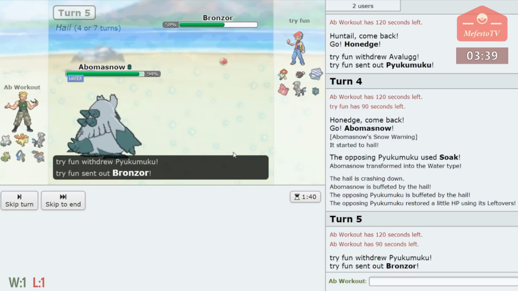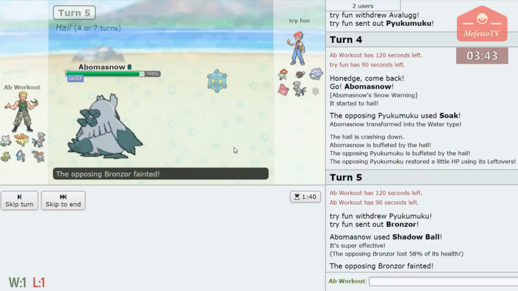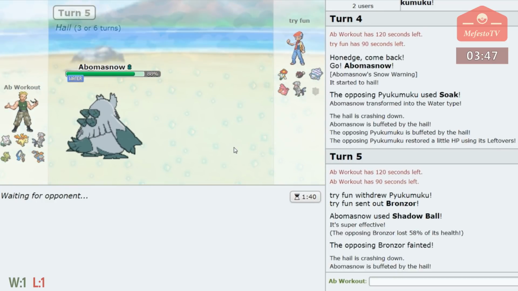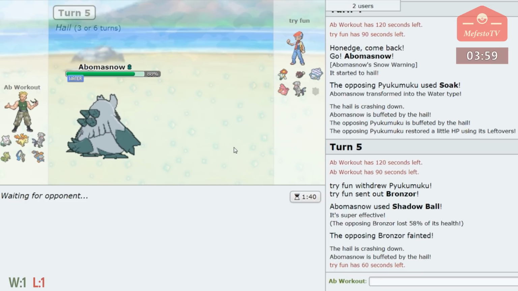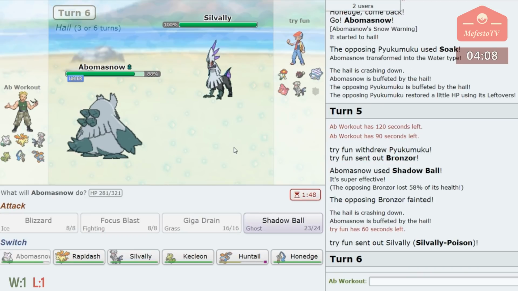Shadow Ball on the switch. Yes, Shadow Ball on the switch, of course. And that's a dead Bronzor. That's okay. So Bronzor was difficult to break through because of that combination. Now I can go for Giga Drain freely, sort of, once I get my typing back. So minus Bronzor is good. Look, as soon as I get rid of Pyukumuku, then it's fine. I can just set up with Honchkrow in this case.